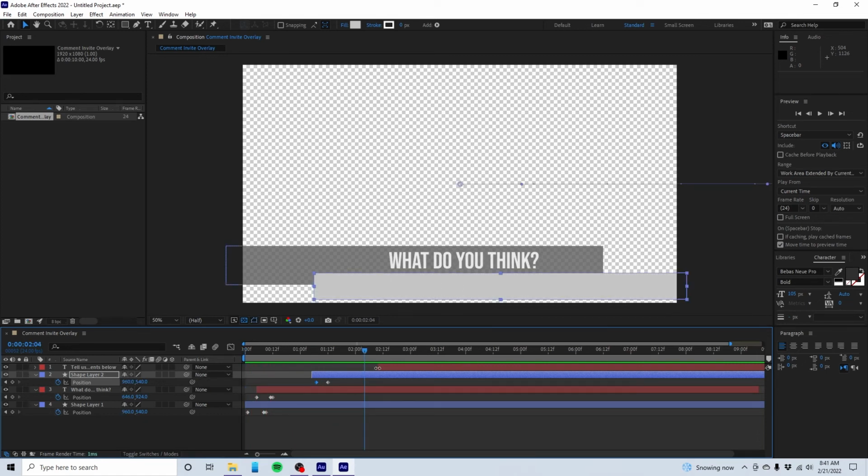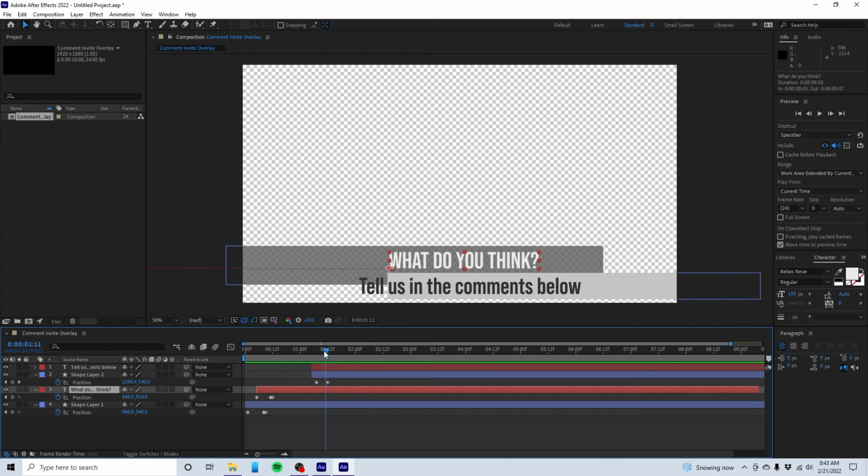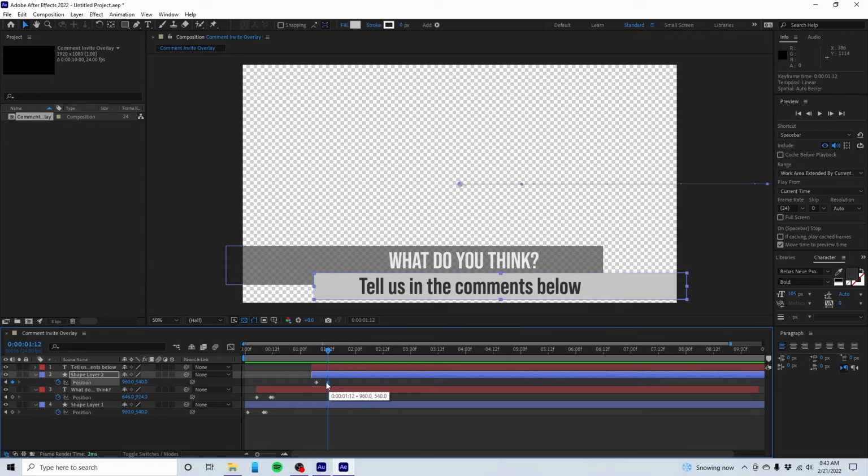Well, now the comments below isn't there. What do we do? Of course, I could put it on separate keyframes as we did down here. But in this case, I want this text to move with the shape. So we go ahead and put the scrubber where the position keyframe is for where it lands.